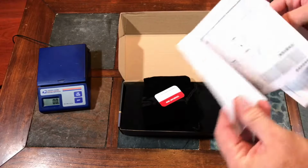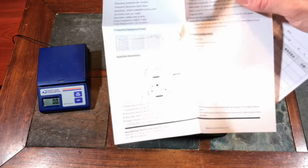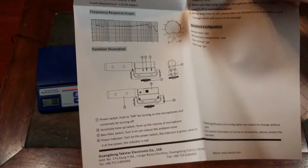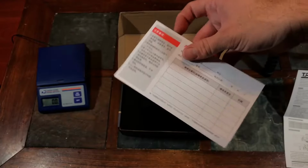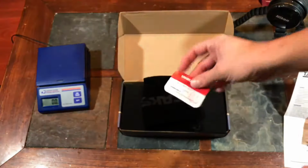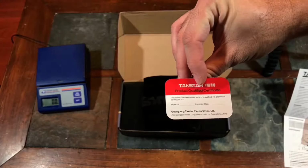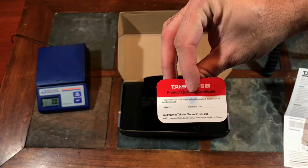Accessory info. Let's see here. Instructions. This side is English. Let me go ahead and focus in there, see if you can see it. There you go. One side is English, the other side is in Chinese. Next up, I don't know what this is. I assume it's probably a warranty card or something, but it's all in Chinese. So we'll go ahead and put that aside. This is just an inspection sticker or paper. English on one side, Chinese on the other side. Inspection date, of course, it's not filled out.